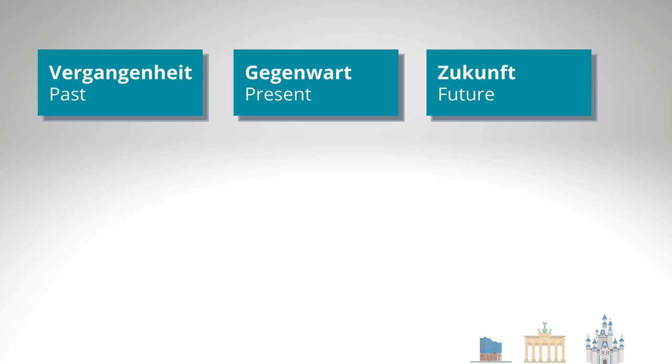One present tense, present in German is also called Gegenwart, by the way. One past tense, past is also called Vergangenheit in German. And one future tense, in German Zukunft. However, most languages have more than these three tenses. English, for example, has 6 past tenses, 2 present tenses and 4 future tenses. That's a lot more than just 3. In fact, that's a total of 12 tenses.